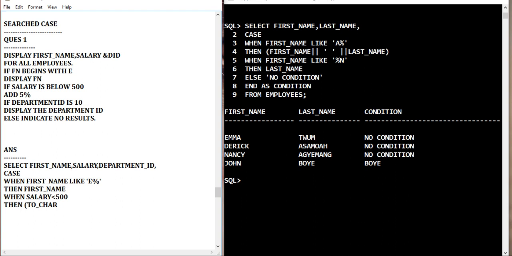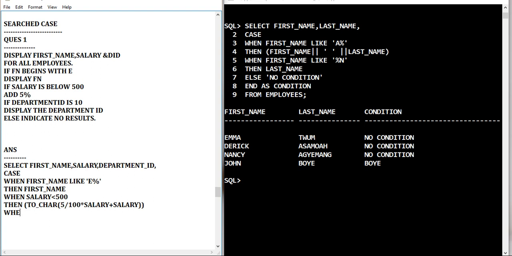So TO_CHAR, then open parentheses, let's perform our calculation. So it says add 5%. So how do you add 5% to the salary? You need to find the 5% of the salary first before you add the results to the actual salary. So 5 divided by 100 times the salary plus salary. This is simple, and then we close our parentheses.